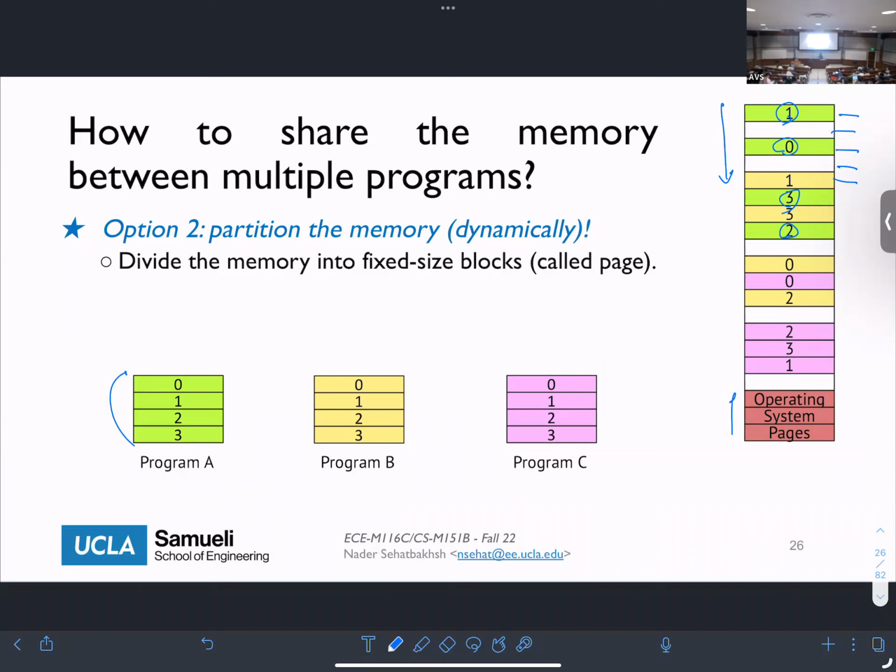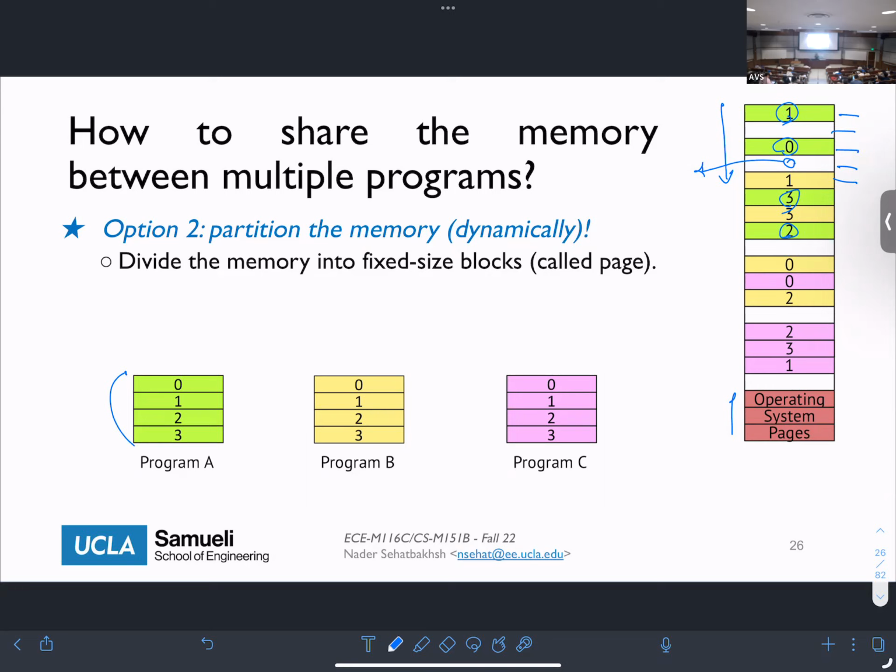And you can see that, if I need more storage for one program, all I need to do is find an empty page and assign it to that program. If I want to assign a completely new program into this memory, all I need to do is find all the empty pages and say, okay, this page and this page go to you, and then you can run your program. Okay, so you're basically creating a smaller granularity in our main memory, and with that, we're gonna be able to dynamically add and remove things.